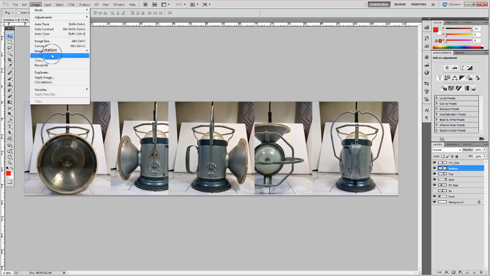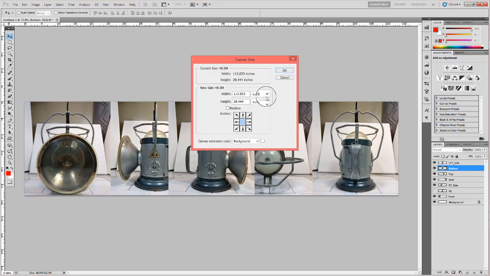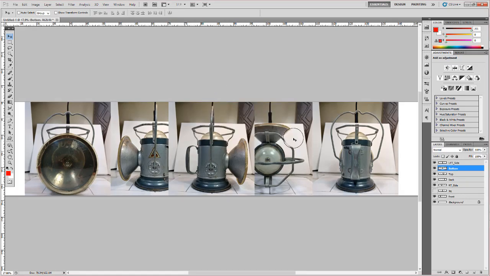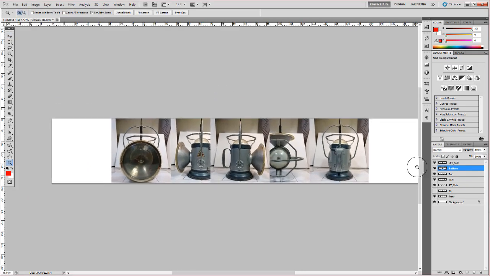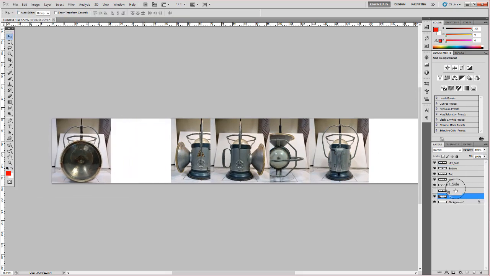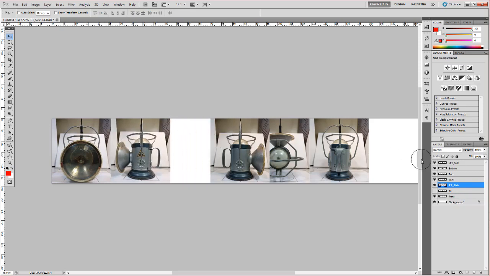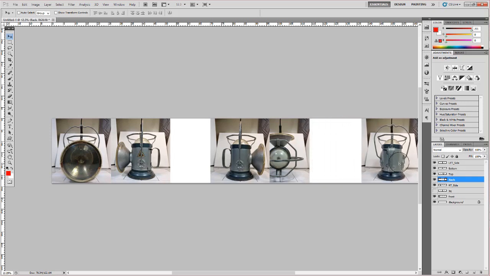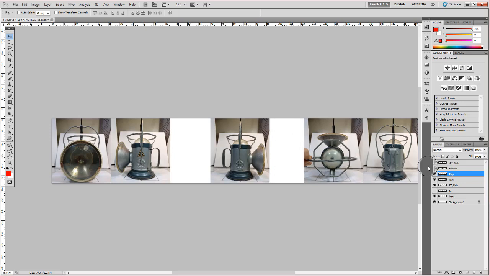We just go to Image, go to Canvas Size, and change this to pixels because we're working in pixels. And I'm just going to change this to like 1200. I'm sorry, 12,000, and hit Enter. Okay. So that should give us enough room to add in a few more things. Let me just go back to the front. Let's move that over. Let's go to the right side. Let's move that. The back will move this way, and top, we'll put that there. And bottom, let's move the bottom to the top.